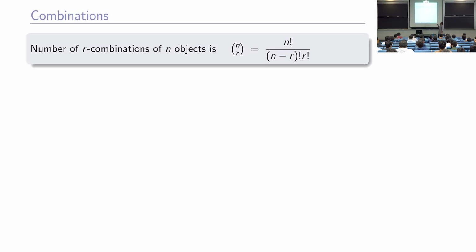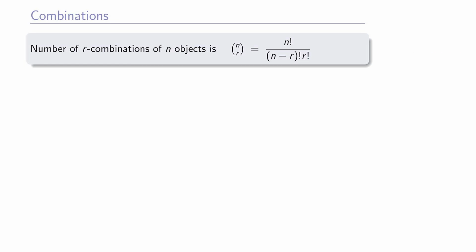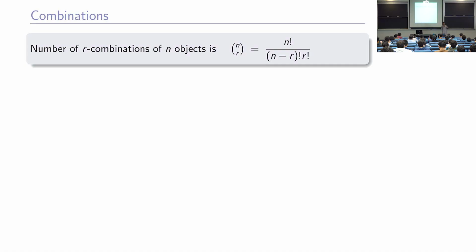Let's plug in n equals 4 and r equals 0 here. What do you get? 4 factorial, that's some number. Then here is (4 minus 0) factorial, that's another 4 factorial. So 4 factorial divided by 4 factorial should give me 1, right? This leads to the definition: by definition, 0 factorial is defined to be 1. Now plug in 0 factorial as 1 and 4 factorial divided by 4 factorial, so we get that n choose 0 is 1 for any n, and particularly 4 choose 0 is 1.